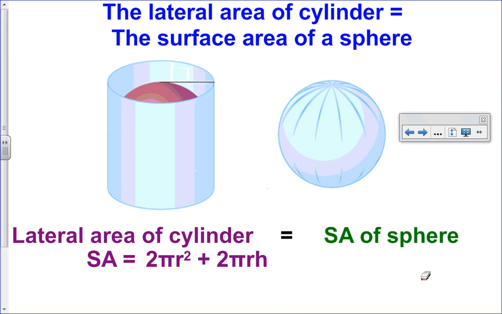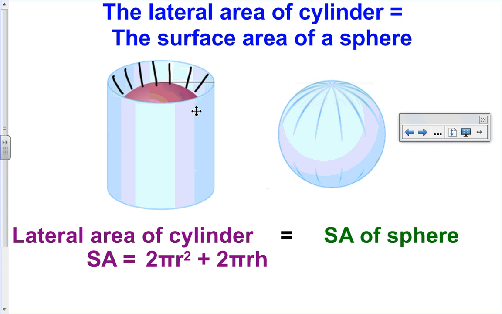Now, surface area of a cylinder and surface area of a sphere are very closely linked together. So imagine you have a sphere that has the same radius as the cylinder. You can see I can put it into the cylinder, but I have a little bit of extra on the top and on the bottom. So imagine this extra strip right here. If I were to use scissors and cut all the way around, let's say this was paper, and I were to fold all of those pieces in, it would cover the entire top of the sphere, and I can do the same thing on the bottom.